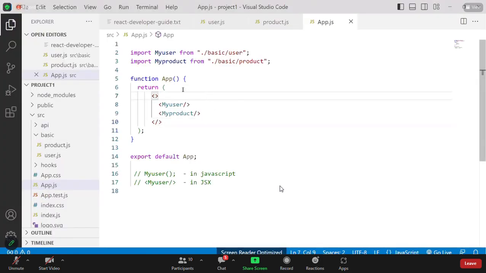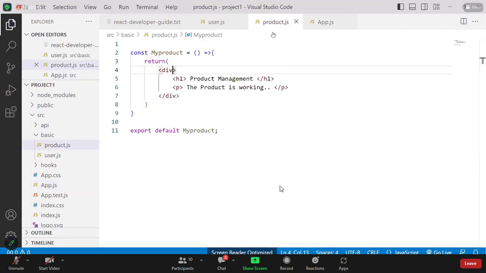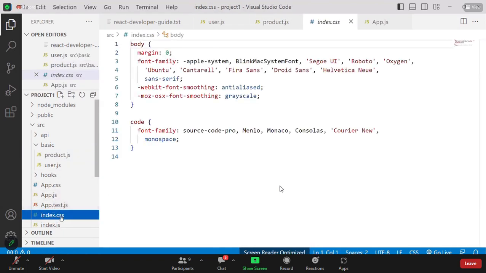Now we can try to add some CSS for these two components. After that, we will write the remaining. Now the question is where to write the CSS. We can also create a CSS file and import it here in app.js. One option. Another option, in product.js also you can import a CSS. Individual components will have their own CSS. Or there is one file called index.css. You can write the entire CSS in this file. Which one? Index.css.